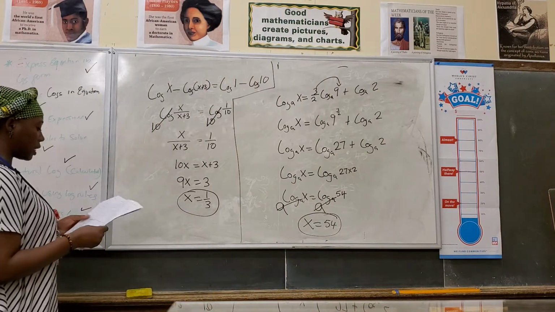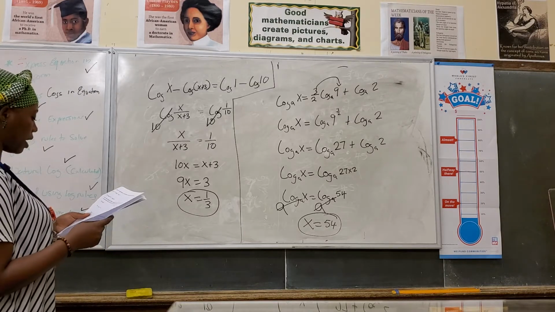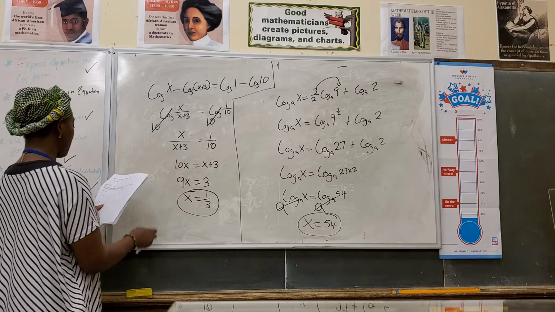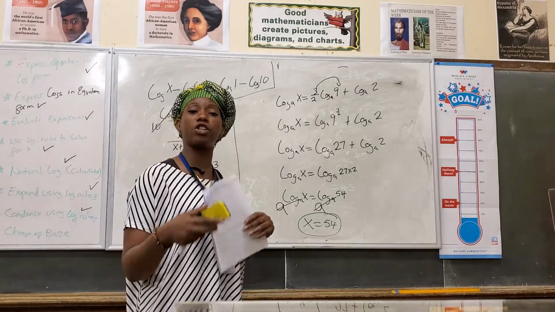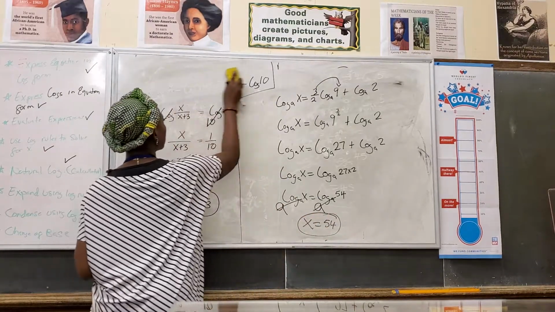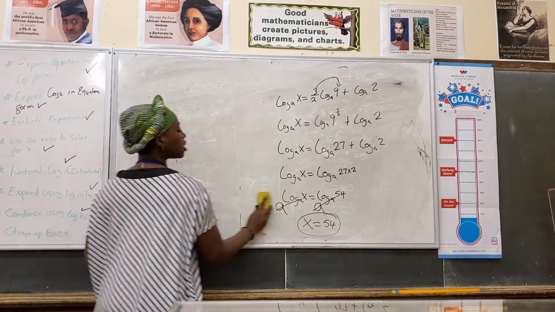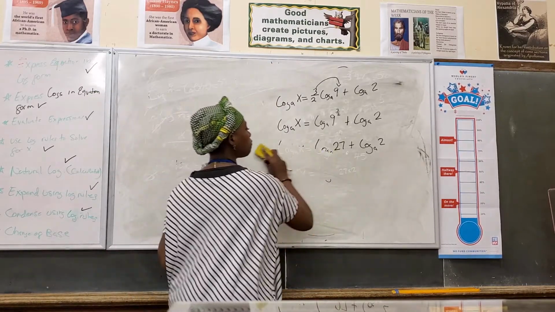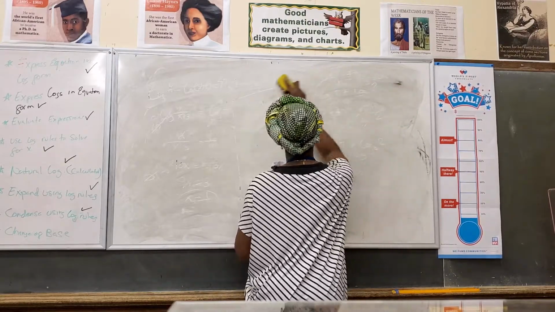Now sometimes they may ask you to simplify something, but it's in two different bases. Or you may not be able to solve it because our calculator is only in base 10 or base e. So let's say you have something like this, and I'll give you one that we already know so that you can compare it. This is called the change of base formula.